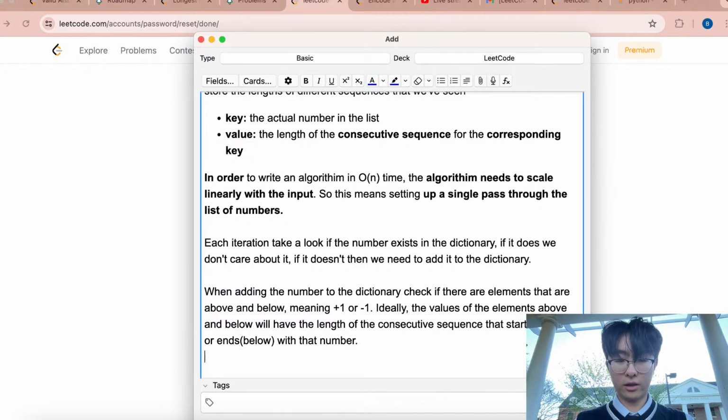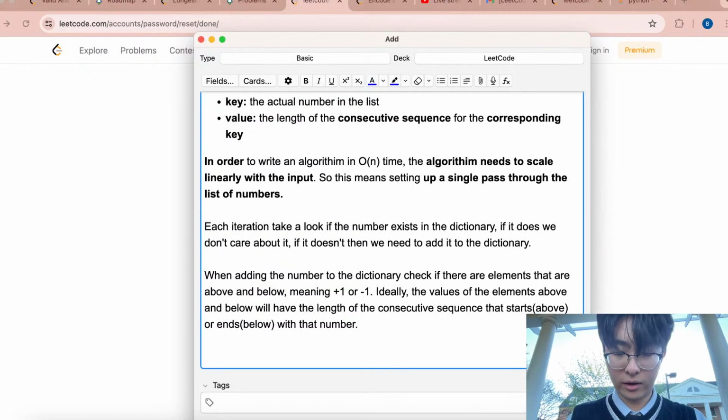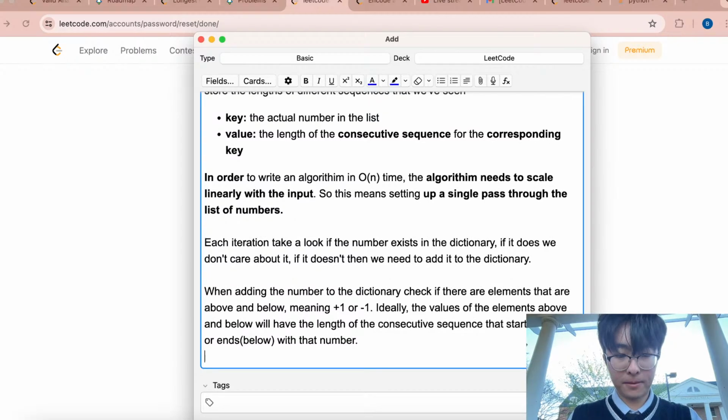Right, okay, and then ideally if there are elements that are above and below, meaning +1.